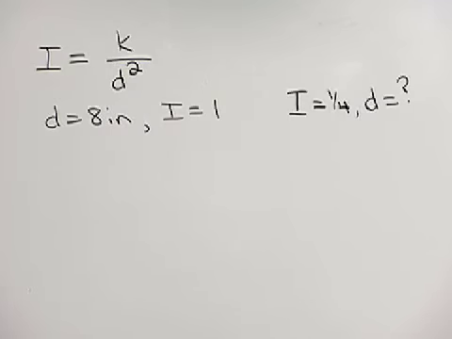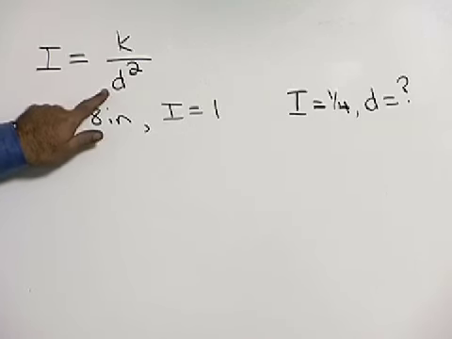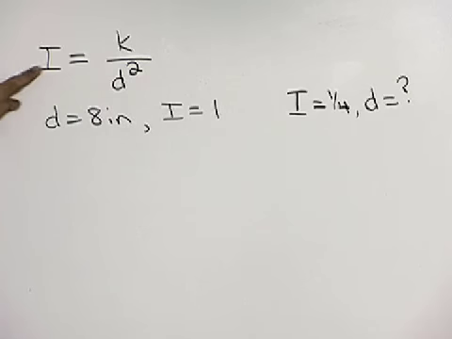Well, let's first find our equation. In the first sentence, it says the intensity, which we'll let be I, is equal to what? It's inversely proportional to the square of the distance. So let's call the distance d. Inversely means division, so we'll have k over the distance squared, so it's d squared. So our formula is I equals k over d squared.